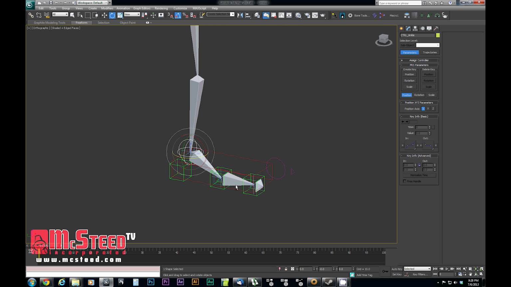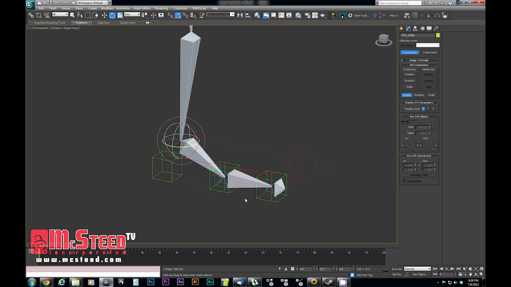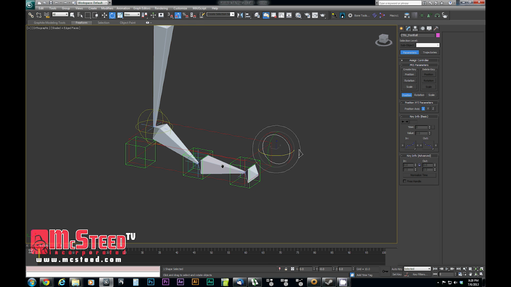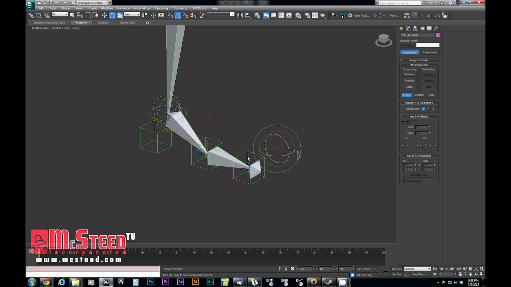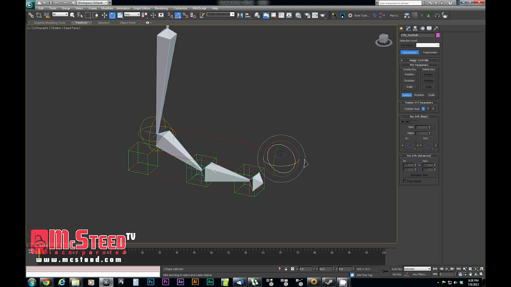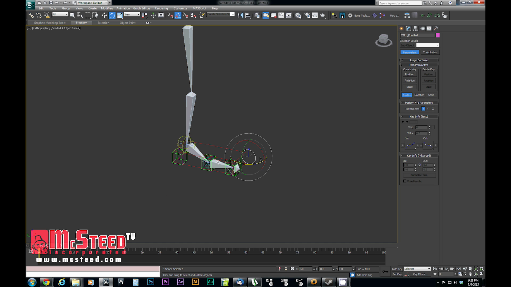So now I have all the pieces in place, everything is named, and now I'm going to set up the foot roll. And again, I like to have a very simple setup. I mean, a lot of people do things to allow you to rock the foot back and forth and all sorts of little tweaks and stuff like that you can do. And I just haven't found myself using that. So I keep the setup simple. I've been animating with this basic setup. It's changed a little bit over the years, but I've been animating with it for a while, and I can get almost anything that I need out of it.